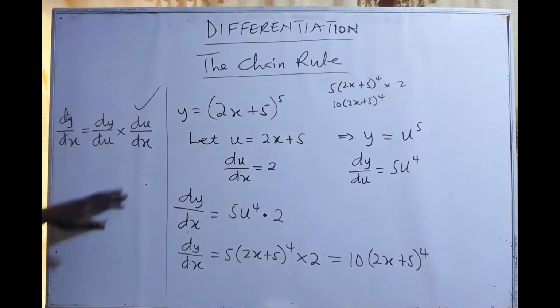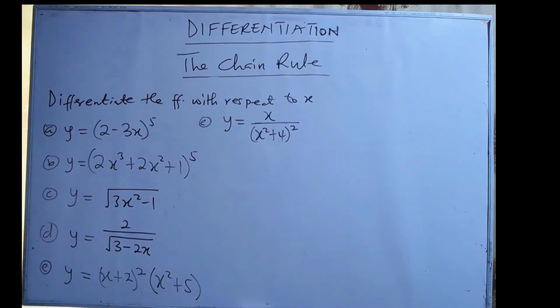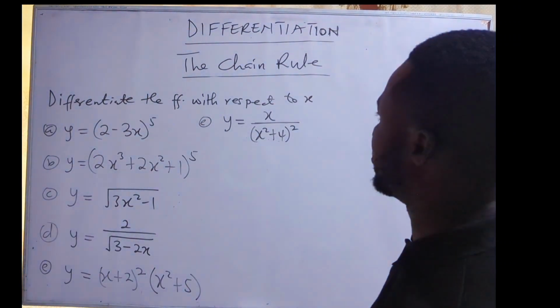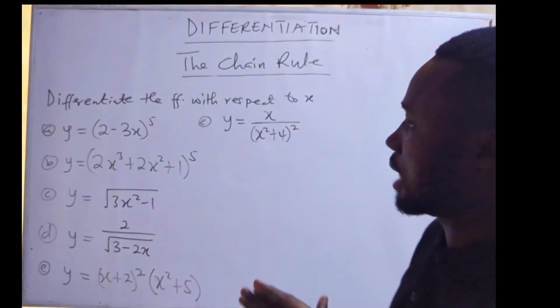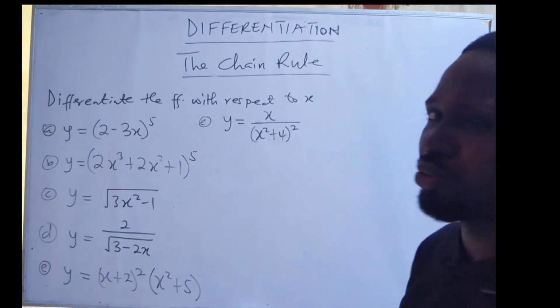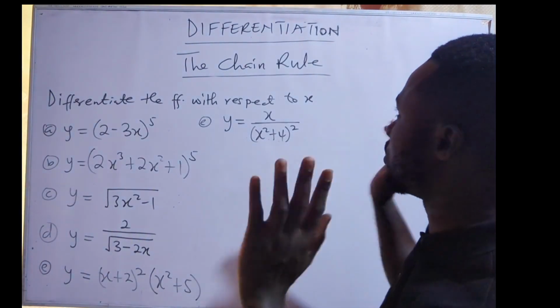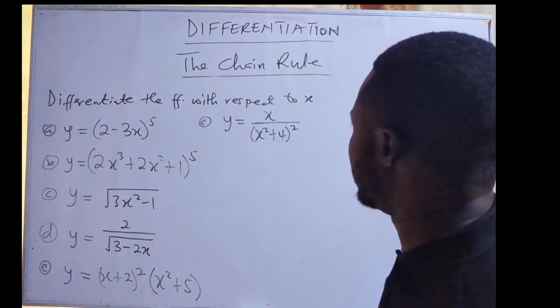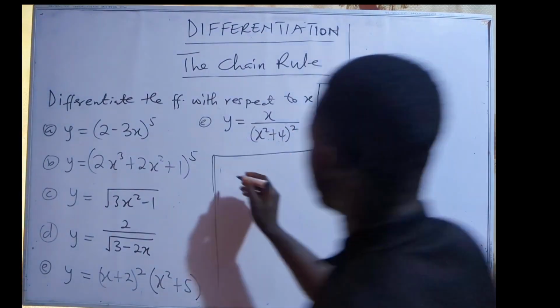All right. So we are going to solve some questions right now. Okay. Let's look at these examples. I want us to solve as many as 1, 2, 3, 4, 5, 6 examples, so that you get the whole concept of the chain rule. It's not anything difficult. All right. Okay. Let's start from here.